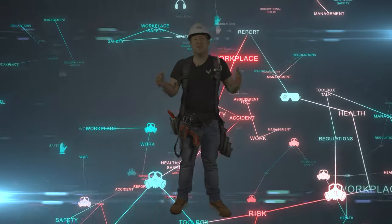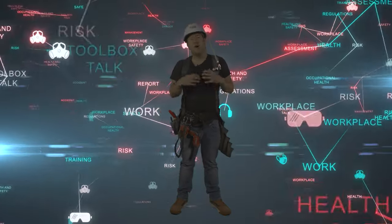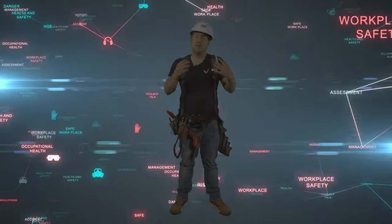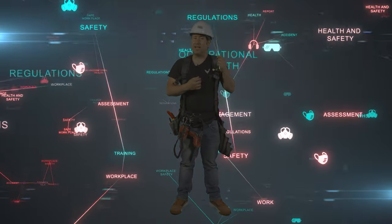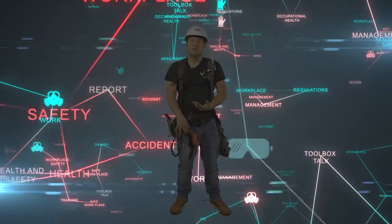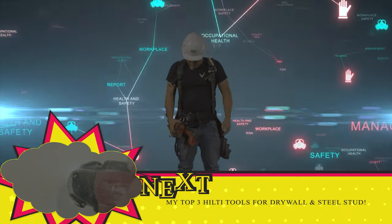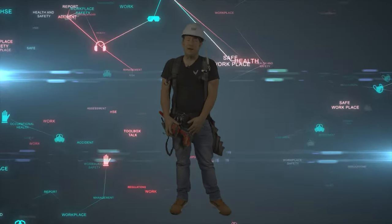So be safe out there. Even if the site that you're working on does not have a tool lanyard tether policy, it's always best practice to use them when you're working above other people, even the public. We have to protect the public and we have to protect each other on site. One great way to help mitigate incidents is using tool lanyards. And I also added this little tool hook — the drill hook — as an extra bonus, because I love to be hands-free while working. This is perfect for the Hilti SD 5000 or any kind of impact gun or drywall gun.